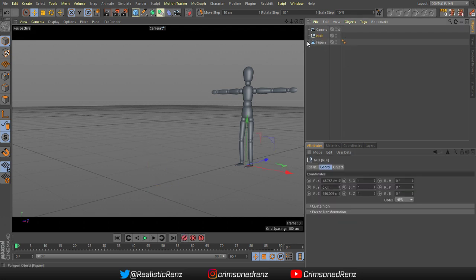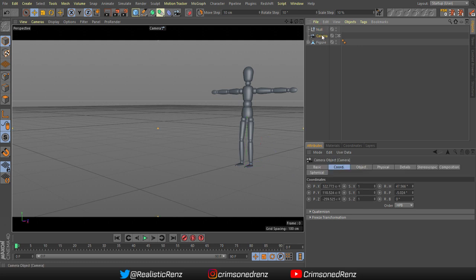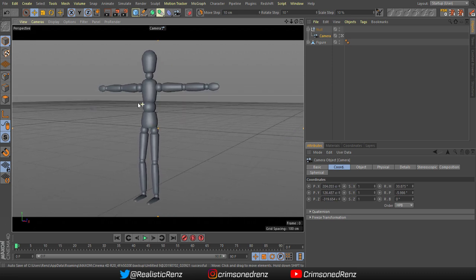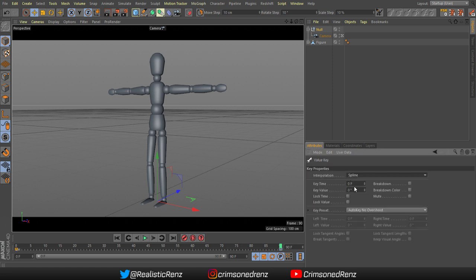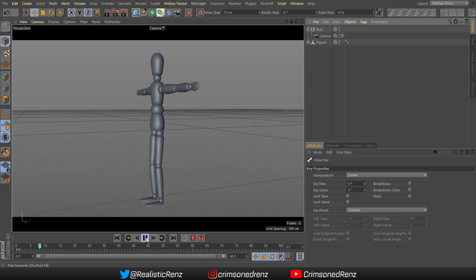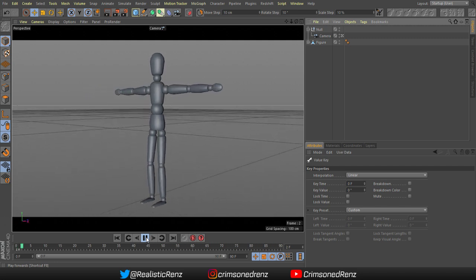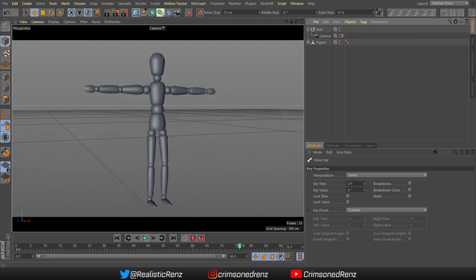What you want to do is drag it out and make sure your camera has no keyframes on it. Otherwise, it's going to glitch out as soon as you make it a child because of the X, Y, and Z parameters. So drop it in as a child. Now position the camera where you want it, maybe around here. Literally, just keyframe at 0, then go to the end and keyframe a 360 rotation. I want to set this to linear so it doesn't start slow. And there you go, pretty much all you have to do. That's how you do an orbital loop.